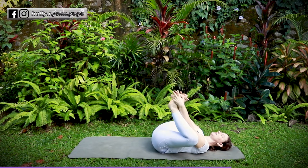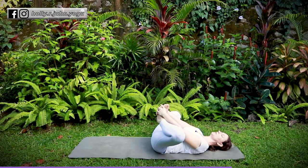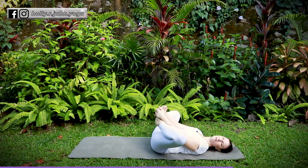Bring the bottoms of the feet together so they're floating. Heels come towards the sit bone for a nice floating bound angle pose. Hands and feet are kind of hanging off of one another, but there's not a lot of energy here. Just letting things relax, and don't worry about what it looks like.